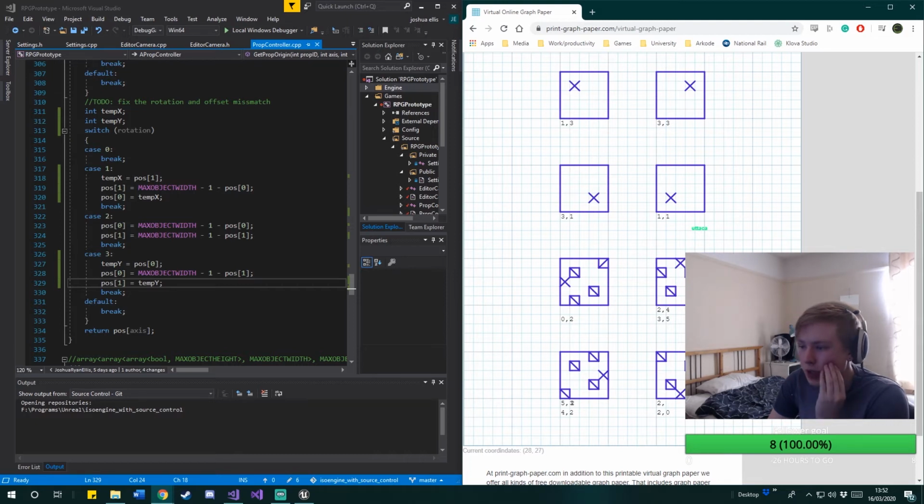Let's work off of my original assumption. So this is y. Seems okay. And then this is max minus x, which again seems okay. This one I think is max minus both. Yeah, max minus x, max minus y, that's fine.